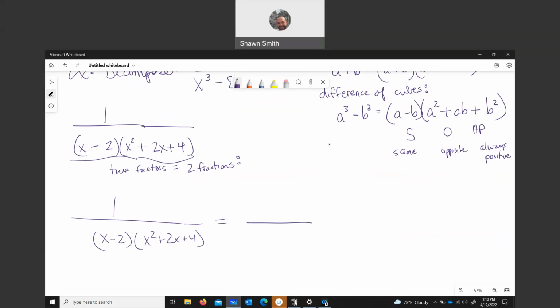All right, so I'm gonna have 2 fractions. They don't repeat, so that's nice. So this first fraction is going to be x minus 2. The second one would be x squared plus 2x plus 4. The product of those two is the common denominator that's shown. Now I mentioned earlier, your numerators are always 1 degree less than your denominators.